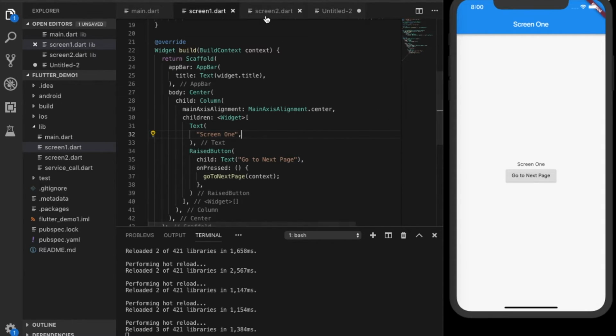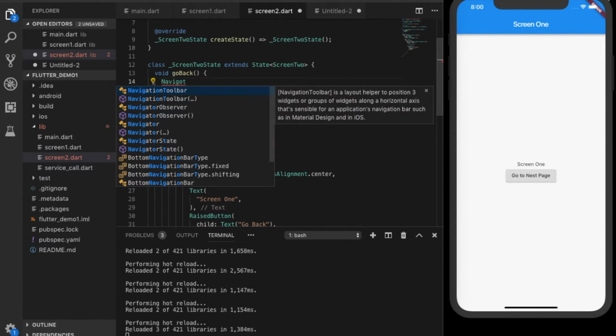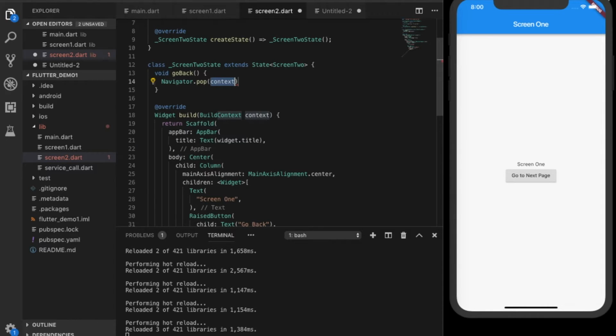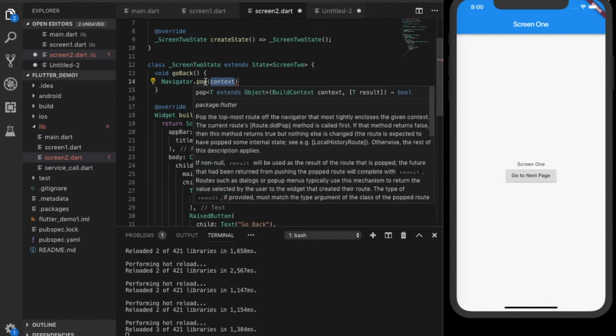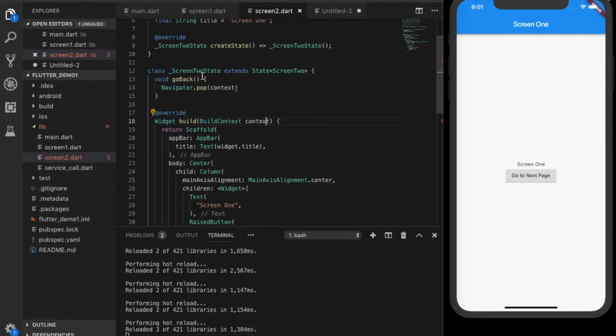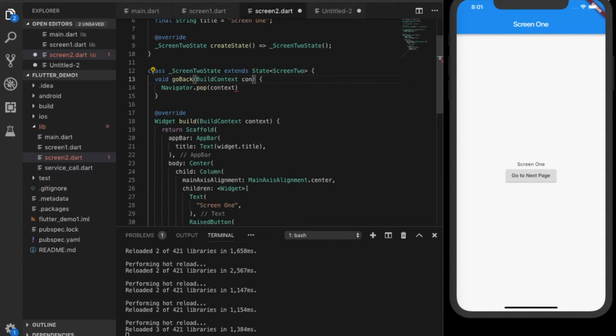So let's go to screen 2 and do Navigator.pop. Here also we need the context. So first the context here. This is the same context, so we have to define the parameter here, BuildContext context.